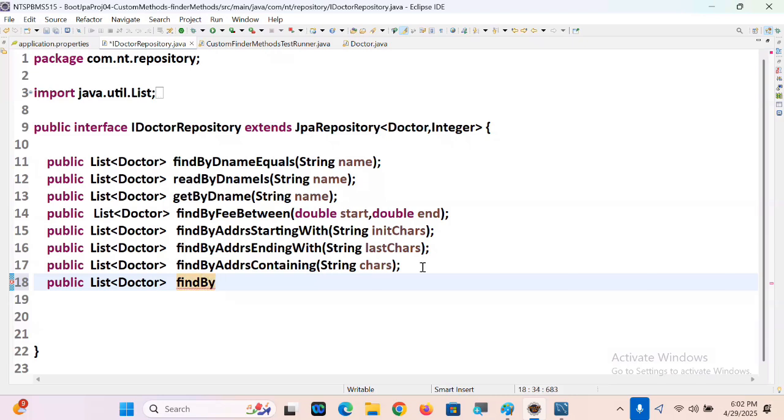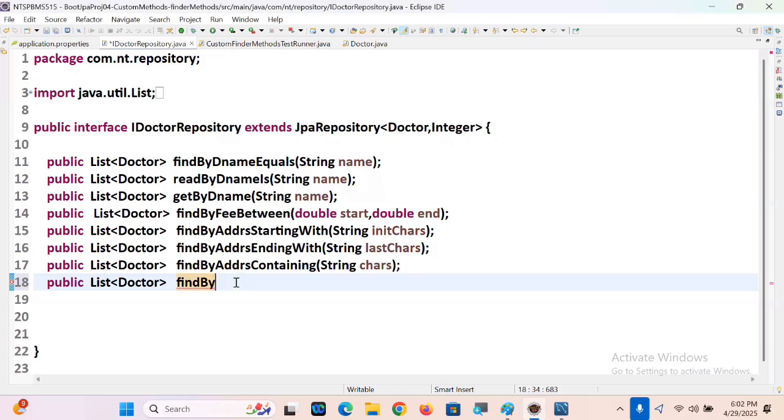Find by, what is this? Public list doctor, find by. In MySQL, Ramana, by default it is not applying.